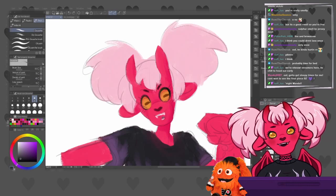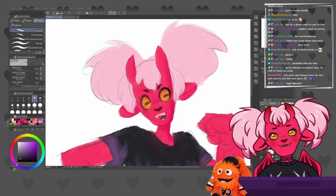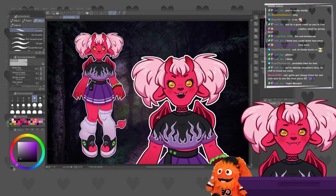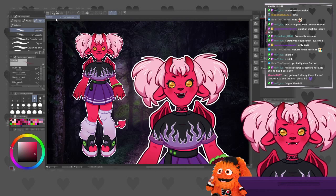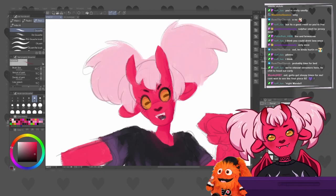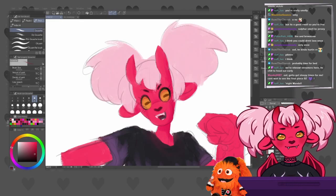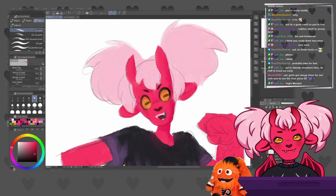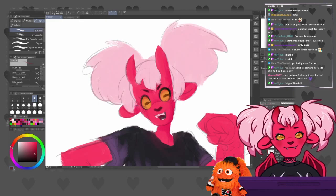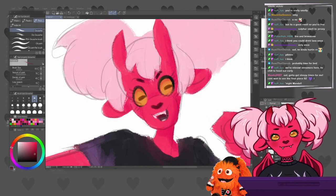Brush. I like how everything is divided up with the brushes and pens and stuff. It's so useful. Oh, it's the same color back there. Ooh. It's blending into a weird color. There we go.